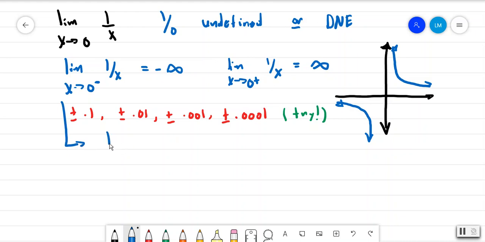Now, due to the fact that these are not the same, this tells us that the limit as x approaches 0 for 1 over x does not exist. Okay, so we have that it does not exist. But it's a lot easier to just say that if you plugged in 0, you would get does not exist. But again, if you were trying to figure out the characteristic behavior, you wouldn't necessarily do it just using the algebra.